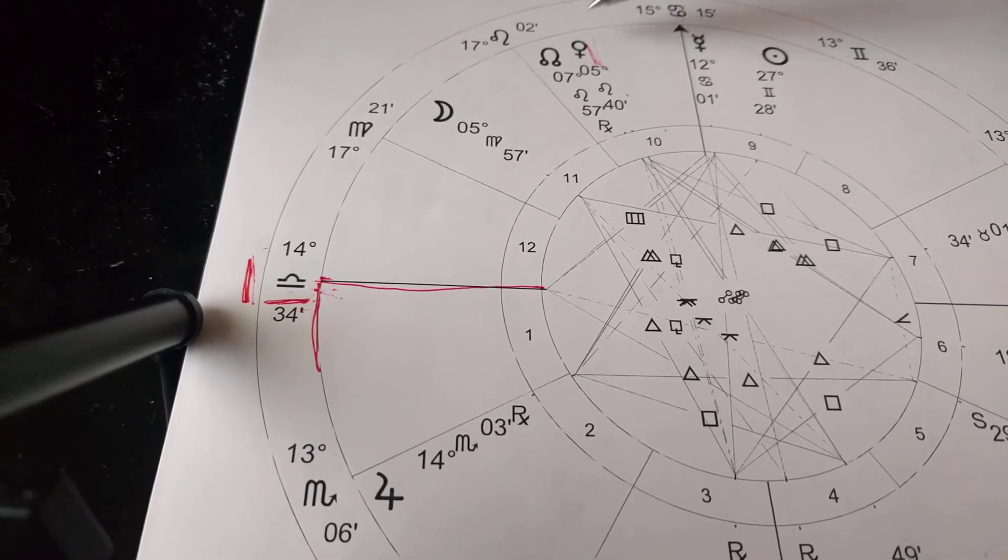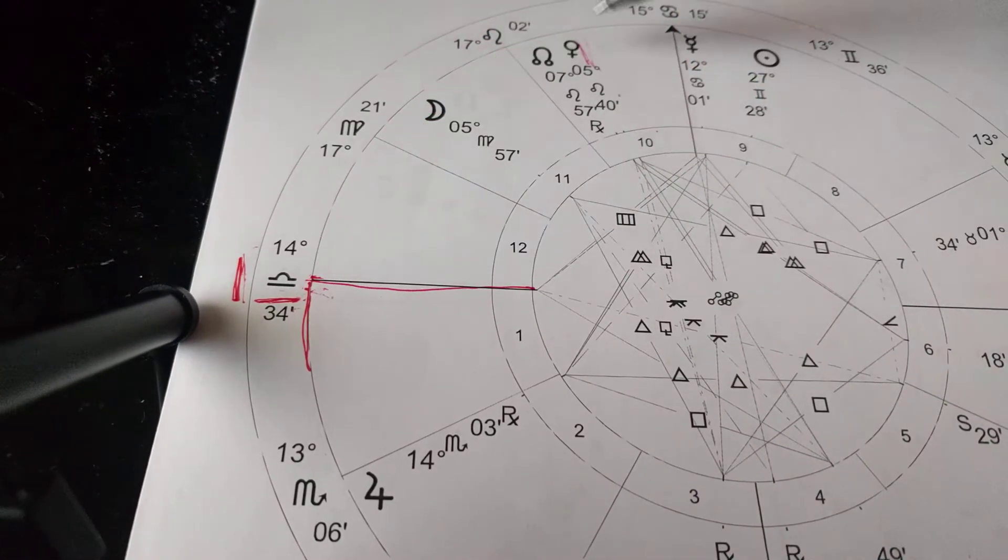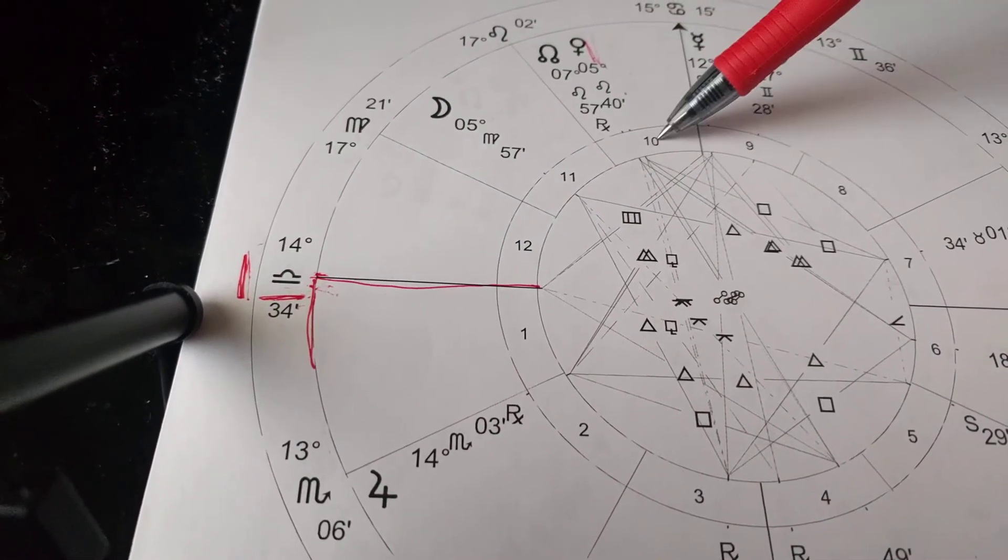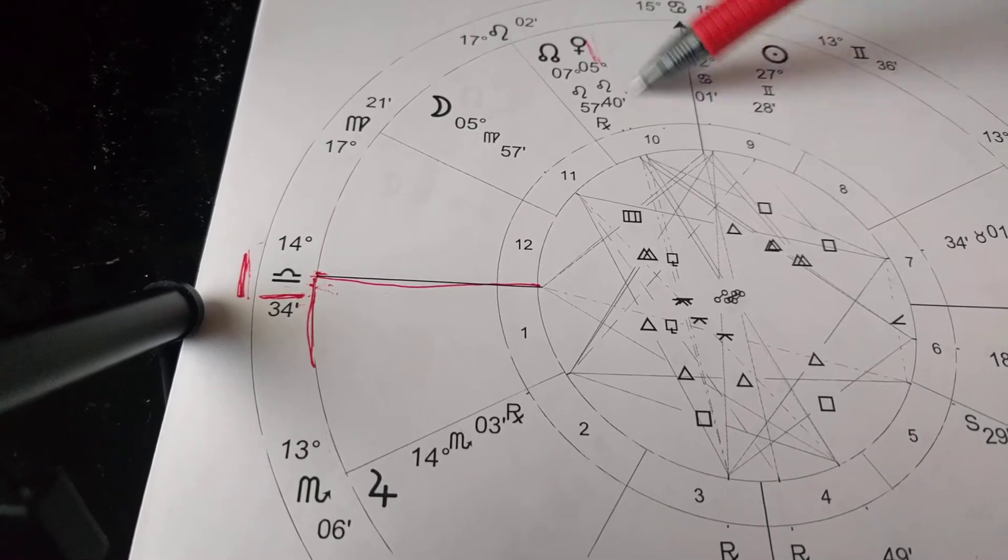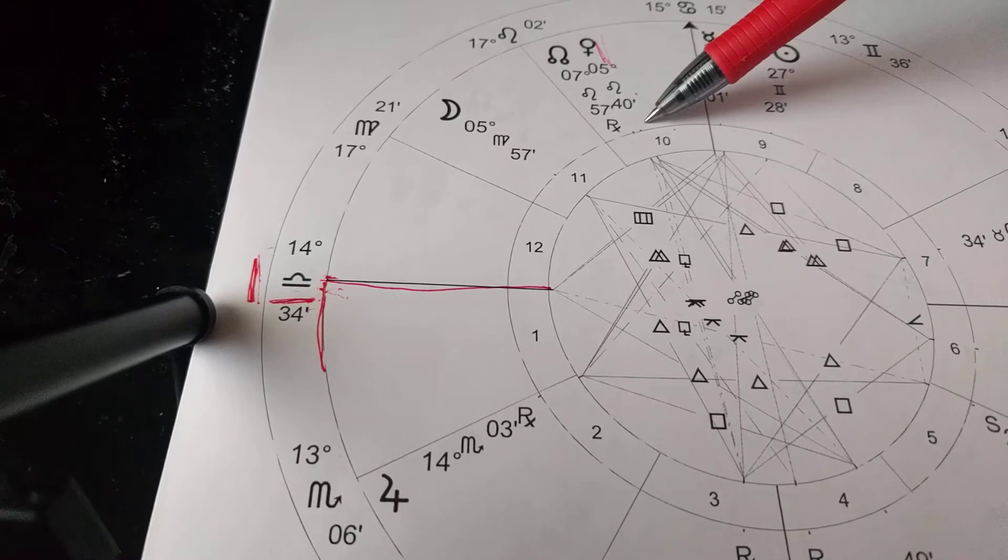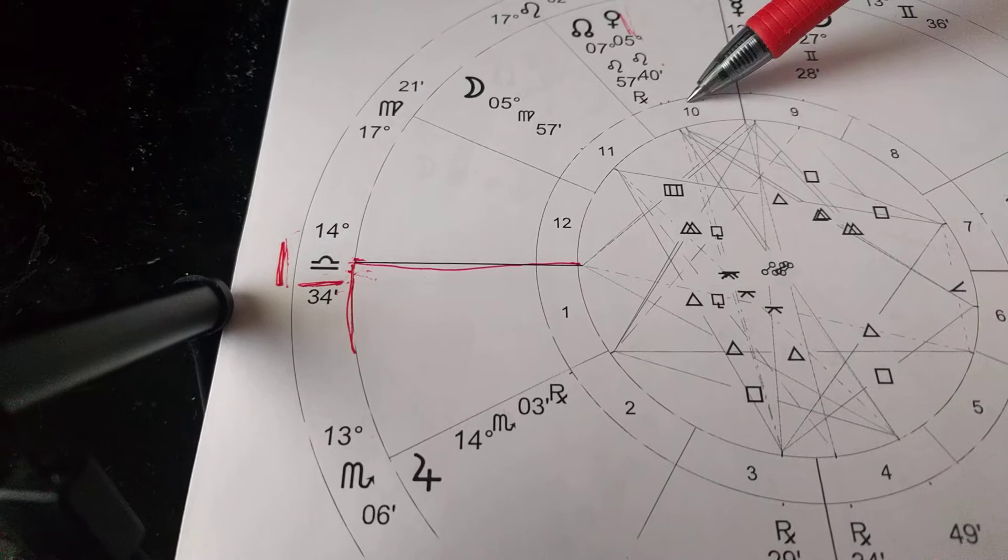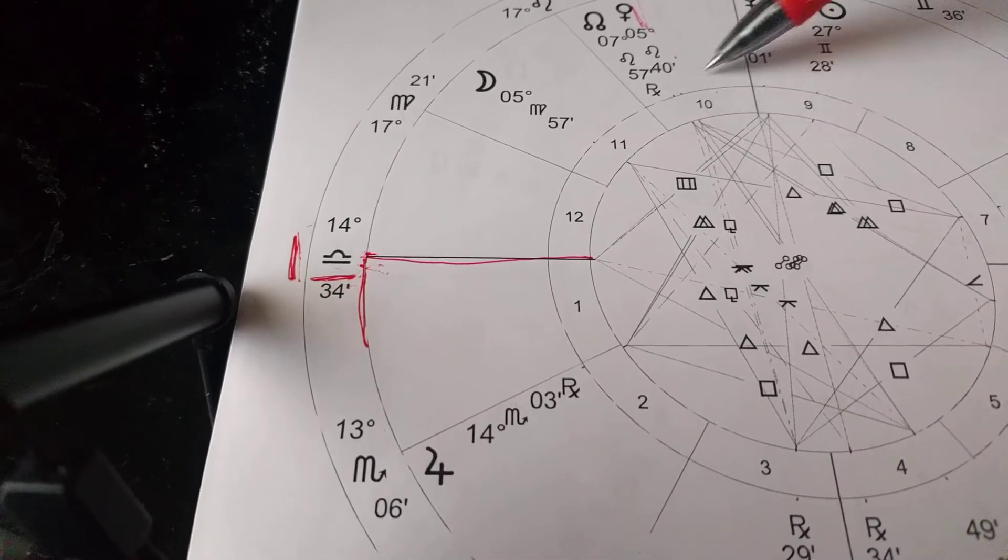The house placement of Venus gives more to your first impression. So in the 10th house, this is about dignity, being refined and perhaps conservative in physical appearance, being proud of oneself, being on display, enjoying the public eye. All of that is prominent with the 10th house.